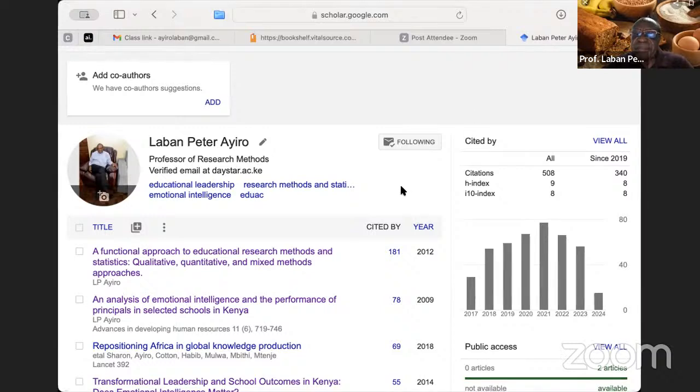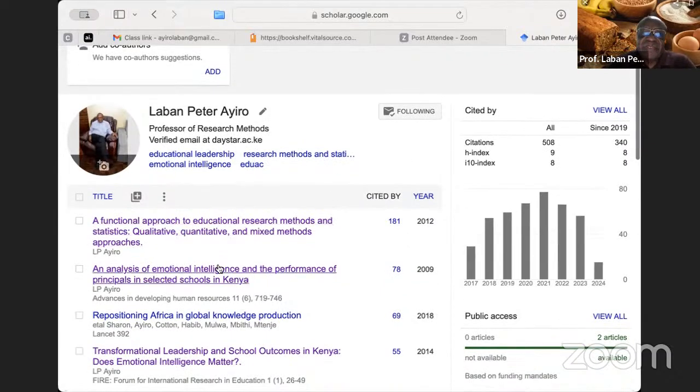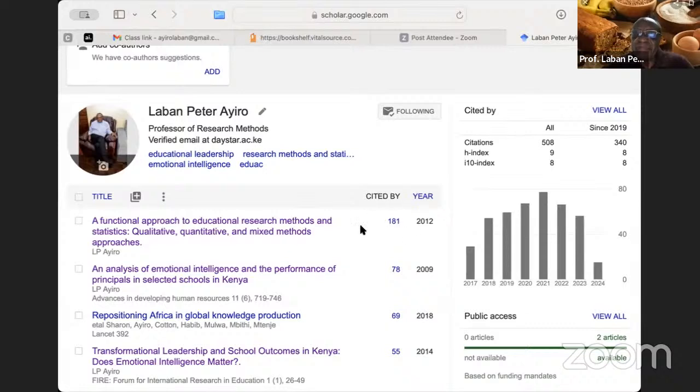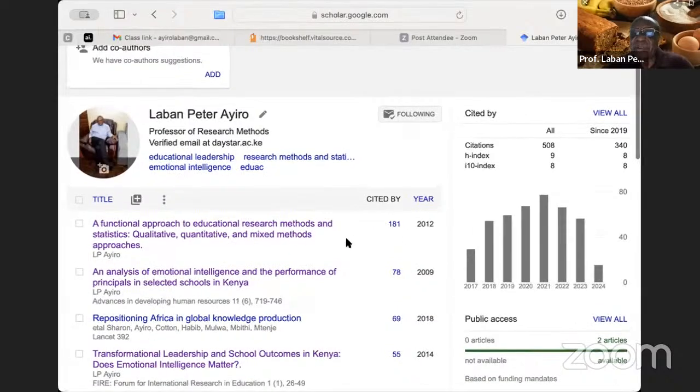So you see, if you take this research book, which is online, is in the library, you can access it, A Functional Approach to Education Research Methods and Statistics: Qualitative, Quantitative, and Mixed Methods Approaches. It has been cited by 181 people across the world. I don't know them.